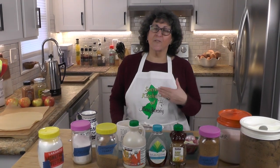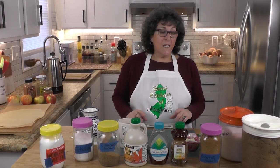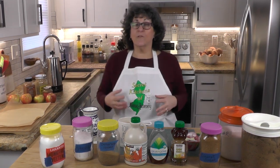And I'm going to go and make an apple galette, and I'll tell you right now, I'm going to use the stevia. I'm going to say barely 1/4 cup to sweeten it. That's all. Because these are Honeycrisp apples I'm using, and they're already pretty sweet. So that's something to think about too. Feel free to reduce the amount of sugar if you're cooking with fruit and you know it's already pretty sweet.